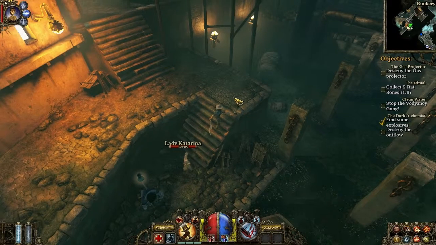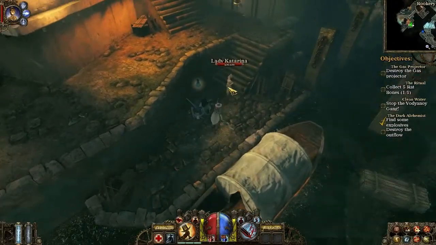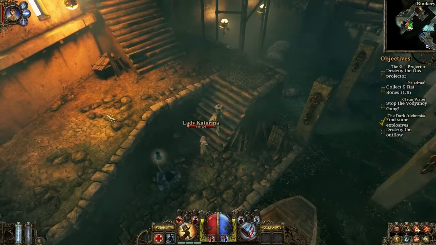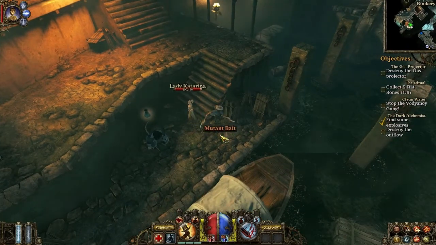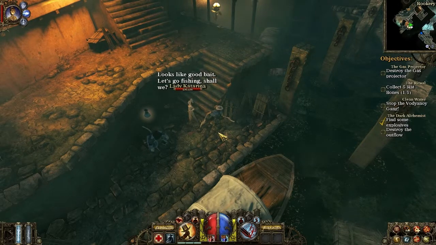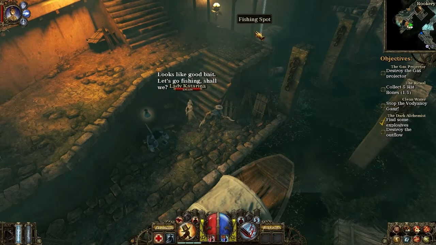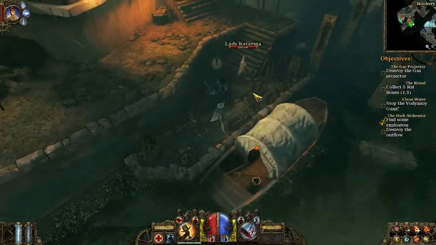Okay, what's up, everybody? I'm back with more Van Helsing. I took a short break there to try and sort out what was going on with the floor in this area. Oh, mutant bait. Looks like good bait. Let's go fishing, shall we? Oh. Well, I'm glad I did that.